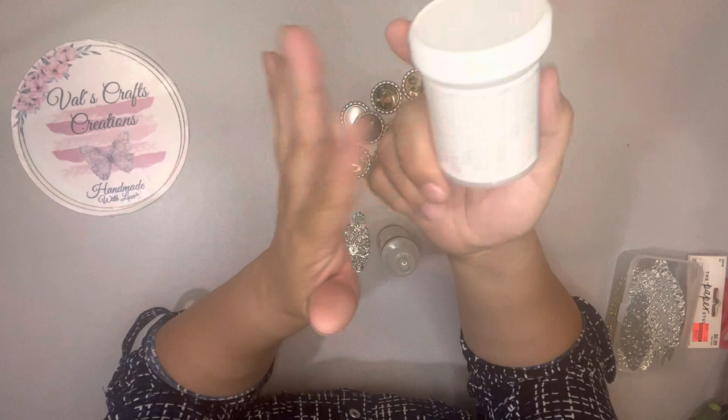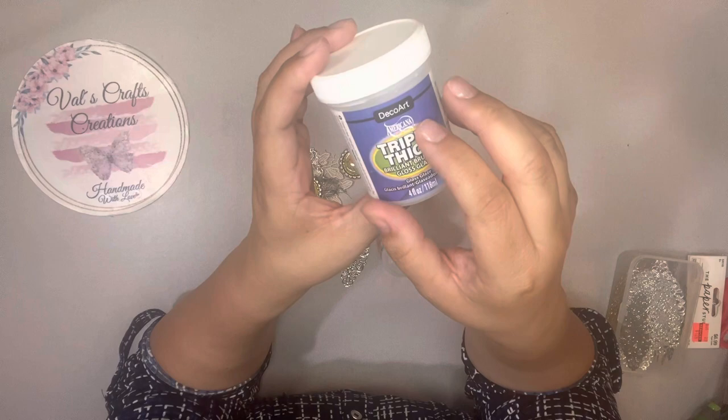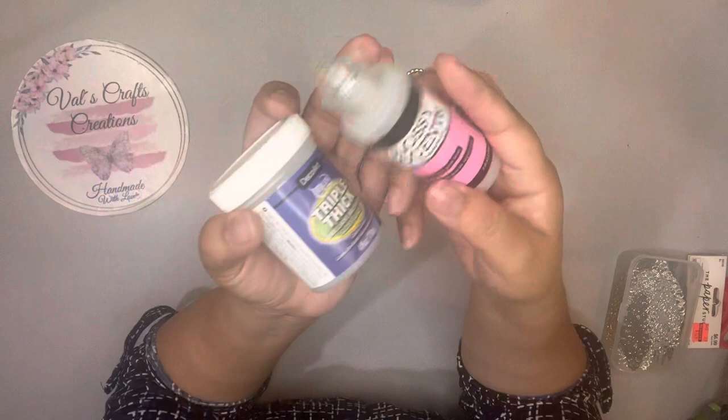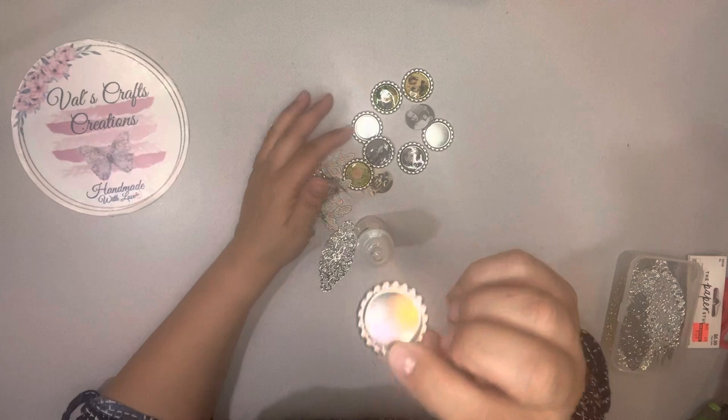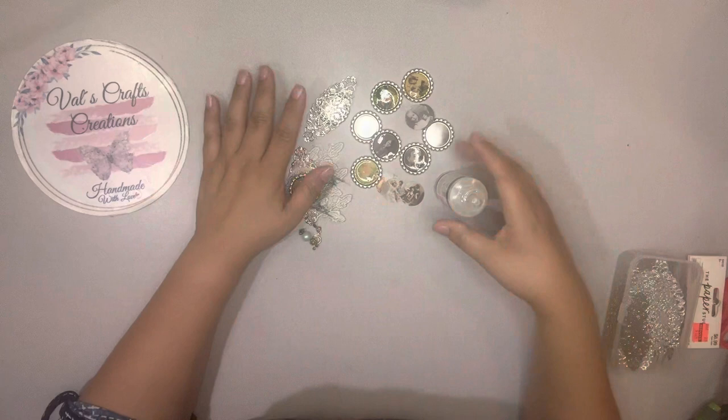If not, I got it at Hobby Lobby from Americana Deco Art, Triple Thick. And it will do the same thing as the Glossy Accent. But since I cannot open this one, I'm using the Glossy Accent. So for this project, you can use the bottle caps, the filigrees, the images, and your Glossy Accent, and then your glue.